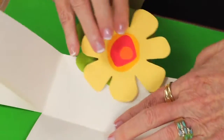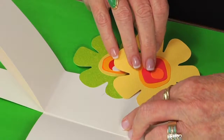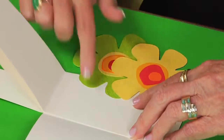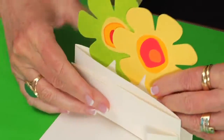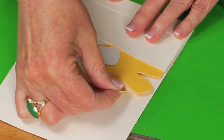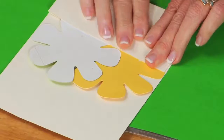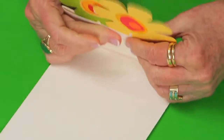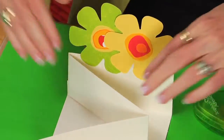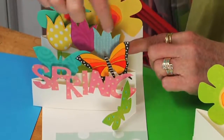I'm going to lay this one down in this position. And I'm going to do the same thing. I want to lay the whole thing down so I can make sure, you can see I can go a little further over, so a little closer to the edge, to get every little bit out of those flowers that I can. Press on it. So I have the back layer. The next layer, if you look at the card itself, the second layer are these tulips.